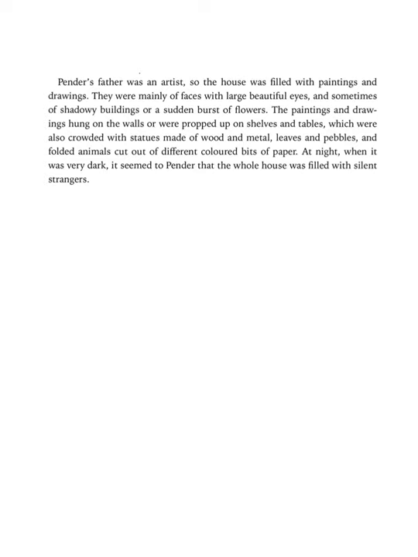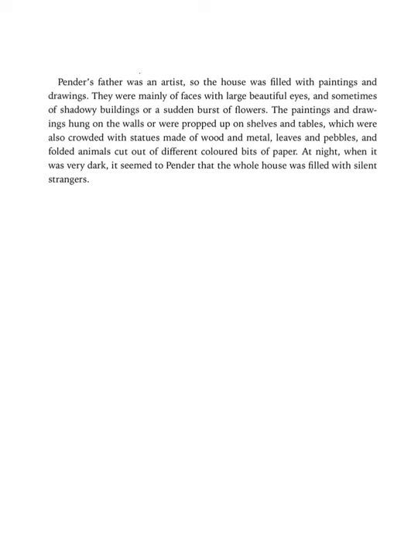I'm going to visualize a scene from the story by using the words in the text and my prior knowledge. I'm going to draw my visualization so that you can see the pictures in my mind. I will read the text once, then go over it again and highlight the key words. This is how I'm going to get my information for my drawing. So, let's read the text the first time. This time we're just reading to find out what it's about, and then we're going to read it again and highlight the key words that helped me to visualize what's happening in the story.